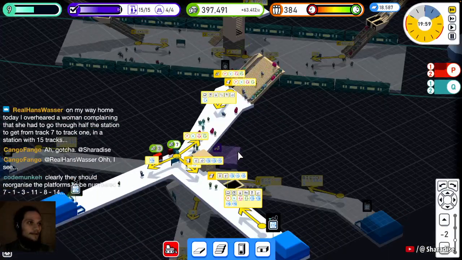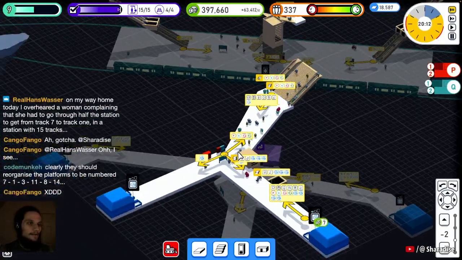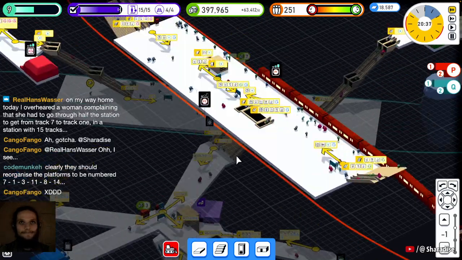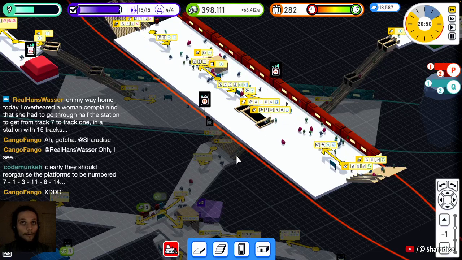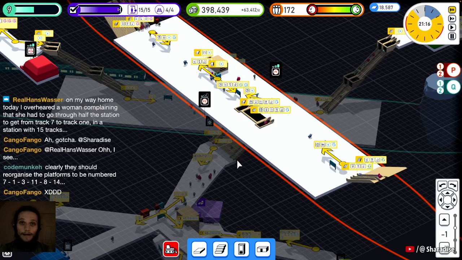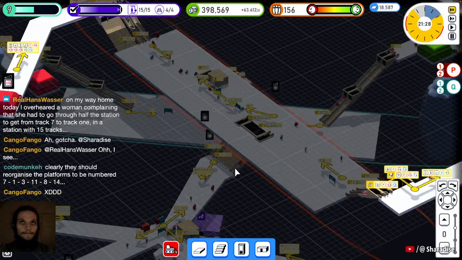Yeah. Clearly they should recognize the platforms to be numbered 7, 1, 3, 11, 8, 14. Yes. Or all of those issues could be solved with a very simple, cheap, affordable, and reliable monorail.